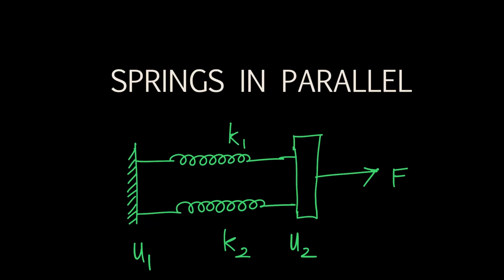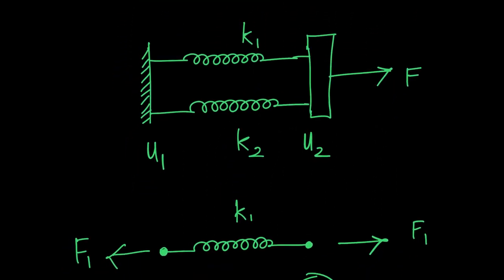Here you can see spring 1 is undergoing a net displacement of u2 minus u1. u1 is fixed, but for generality, let's say the displacement seen by this spring is u2 minus u1, and the displacement seen by the second spring will be again the same u2 minus u1, and it is acted upon by an external force F as shown here. Again, our goal is to find out the effective spring, or let's say I am replacing this system with a new single spring system, then what should be the effective stiffness of that particular spring.